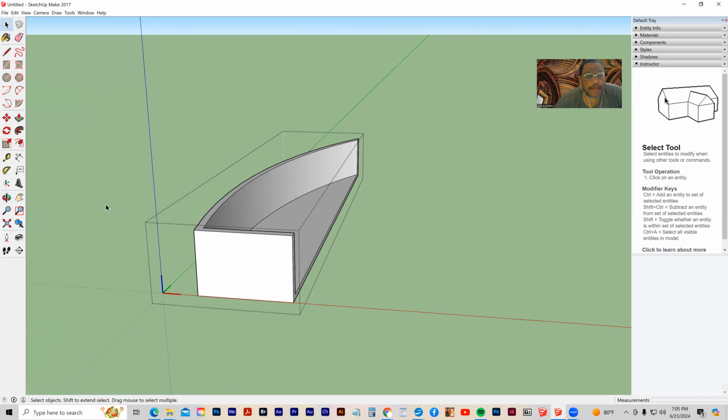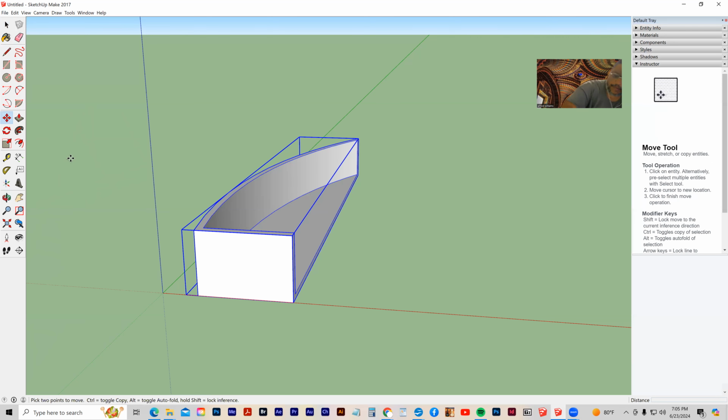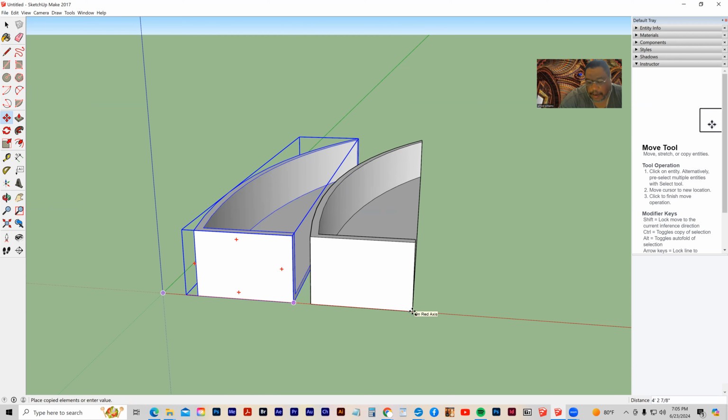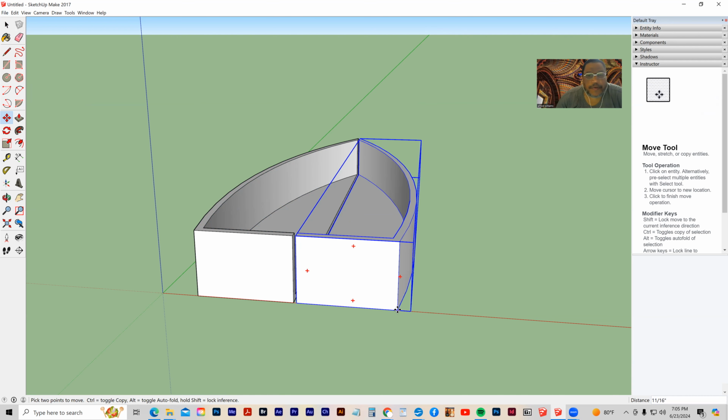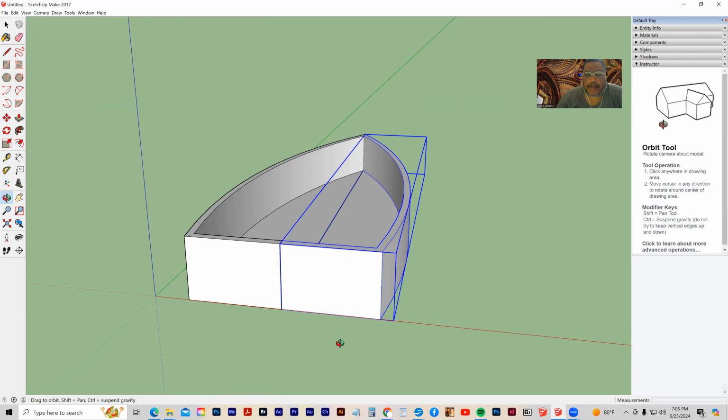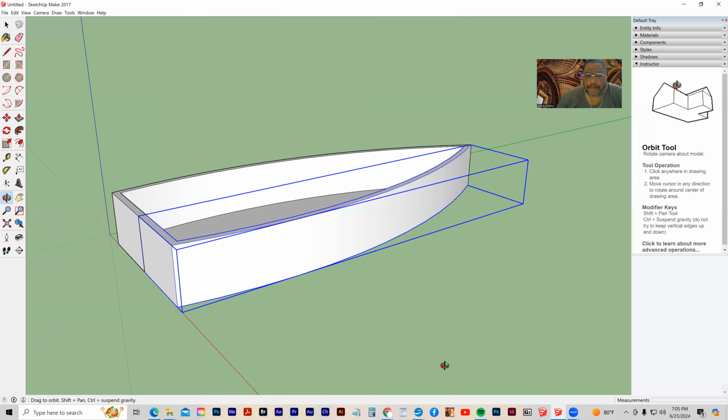So now I'm going to click away, and I'm going to copy this. I'm going to select it. I'm going to grab my move tool. I'm going to hold down the control key. Remember, I always try to edit shapes. When I'm moving shapes, click on the corner to corner. So I'm going to click, I'm going to drag over while holding the control key. And then I'm going to right click on the shape and use the flip along command. And I just happen to know that it's the component's red I want to flip on. And then with the move tool, I'm going to position it right on top of itself. So now I've got my boat shape for the most part.